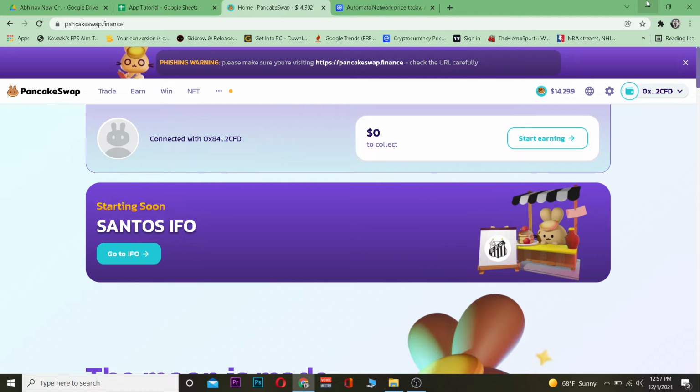And what decentralized means is PancakeSwap is not owned by anybody. It's run by nodes, which are all over the world. Now, it might sound complicated, but you guys don't need to know those technical words. All right. So with that said, let me show you guys how you can add a custom token in PancakeSwap.